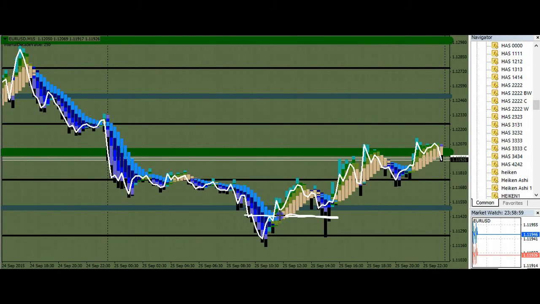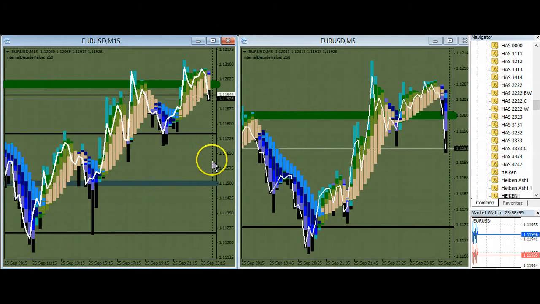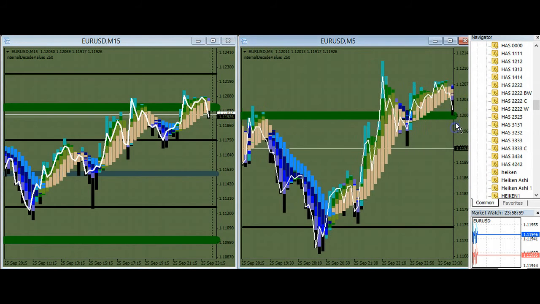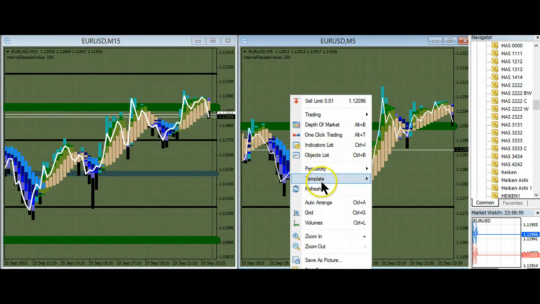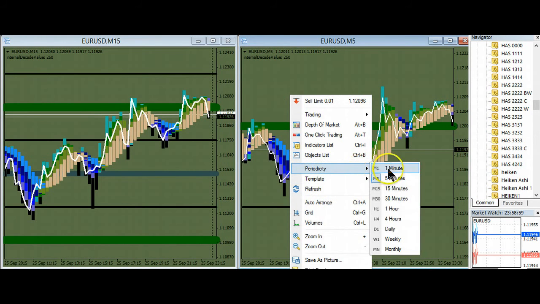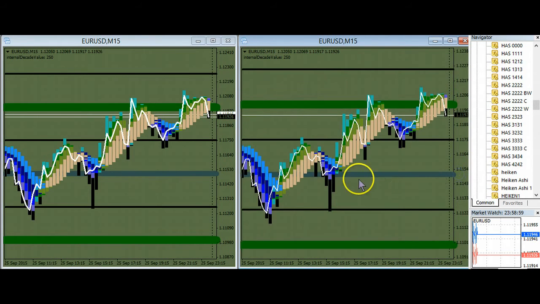Now the colors are all about the same here as the other video, but the nice thing about this, you can pick out a color combination, like be an interior decorator, and get your own color combination going. Big rally here into the blue. So in the rear view mirror you have this 15 minute. Here's your 5, or you're going to put the 15 here, and you're going to come in with, say, the 1 hour to the left. But you got to get some type of rhythm that you feel comfortable having the patience to place your buy pendings here. And if it's only for confirmation that you're in the right trend, you have that color in the background behind you, so it's like this backdrop of trend.